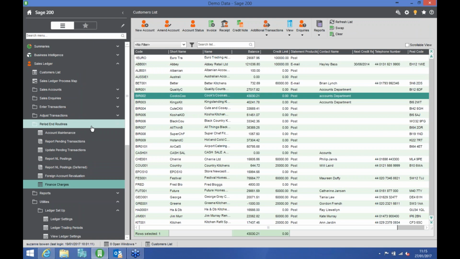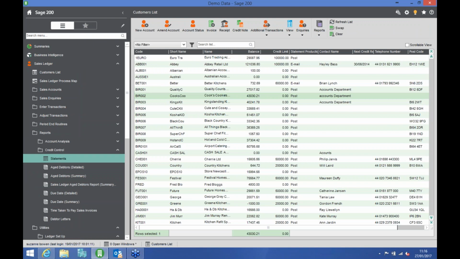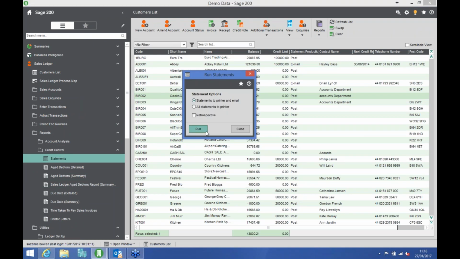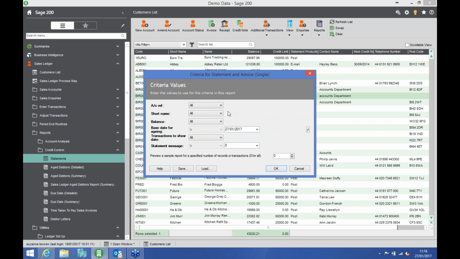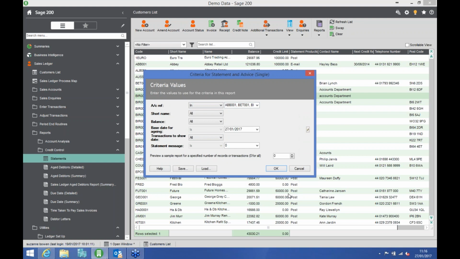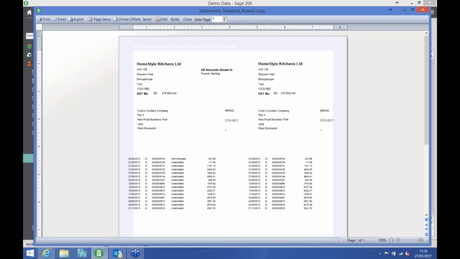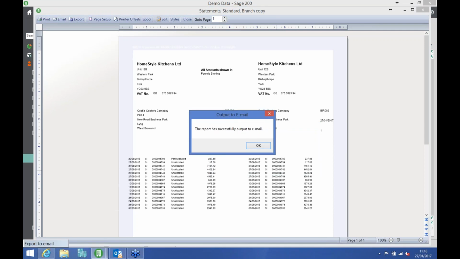So let's run our statements. Within credit control and statements, I'm just going to select run. I'm going to be selective, and I'm just going to choose those 3 accounts that we looked at, so you can see the processing for each of those types of account. And okay, so it takes a little while. It's going to read through all our customers, see if they meet the criteria that we've set, and it's going to produce a number of options, a number of reports.